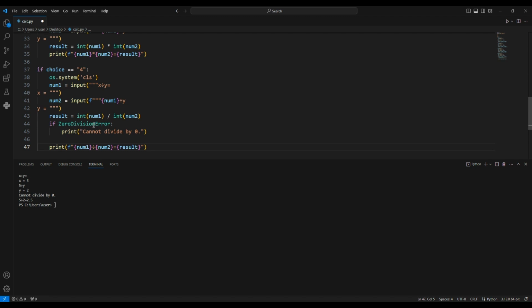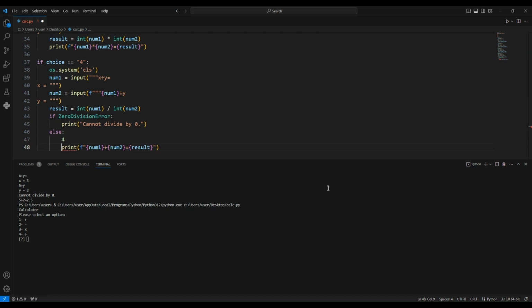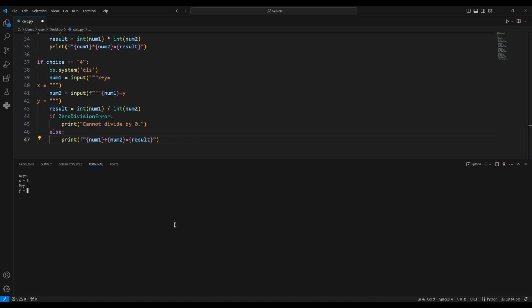So if division 0, oh, else, there we go. Now let's try this. 4, and here 5 times 2, cannot divide by 0. But I didn't divide by 0.